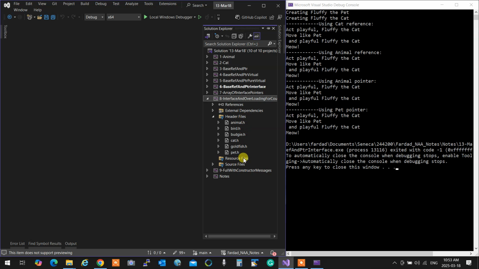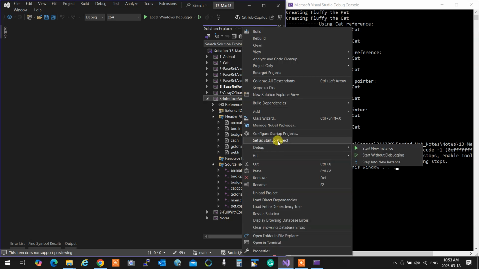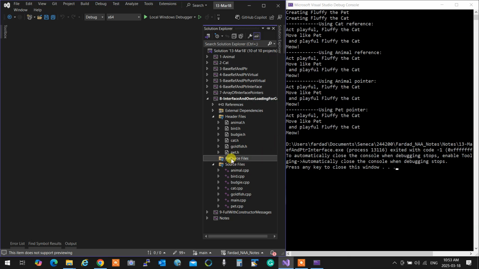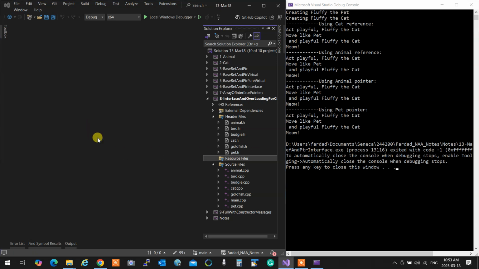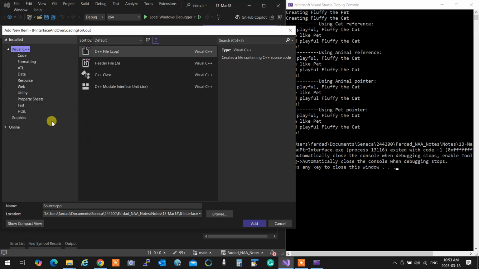So if you look at this, you have lots of stuff in here. So let's set this thing as startup project. Add new item. I think it's utility class diagram.